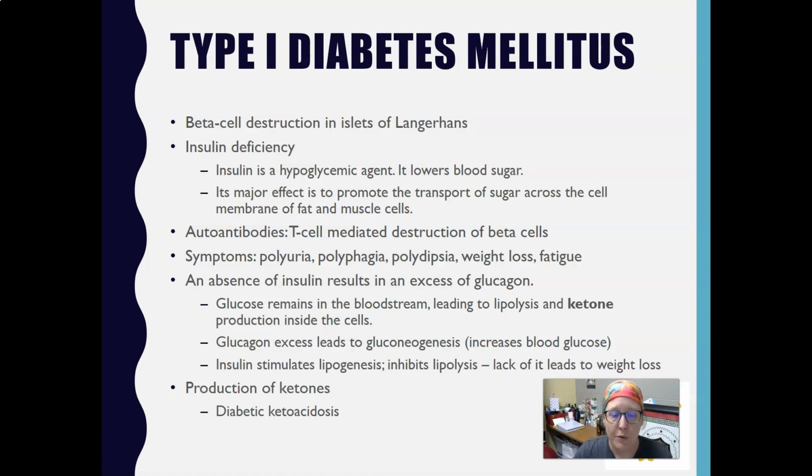And you have the production of ketones, which is a hallmark of type 1 diabetes, especially in the acute phase, because you are burning fats. You have the lipolysis breaking down the fat to produce ATP, and the ketones are a sign of that. And so if they have a lot of ketones, it can go into diabetic ketoacidosis, because the ketone bodies can be very acidic, and so then that starts messing with their pH and causing a metabolic acidosis from an excess amount of acids, which are the keto acids that are showing up in the blood.